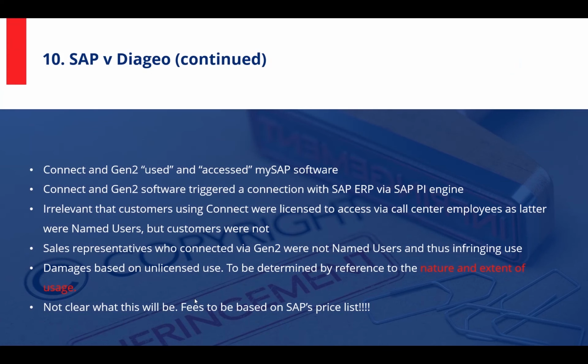The judge found yes, and said that how much would be determined by reference to the nature and extent of usage. But SAP was seeking roughly 64 million pounds sterling. I think it was then settled afterwards. I haven't been able to find anything to suggest what monies were paid, but I'd be very surprised. Now, interestingly here, of course, SAP is suing its own customer. A lot of people say you never sue your own customer, but it does happen.